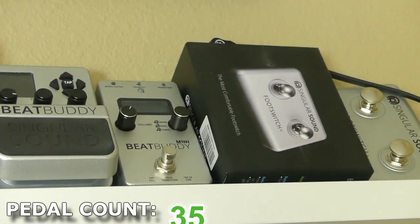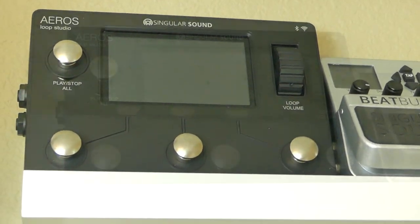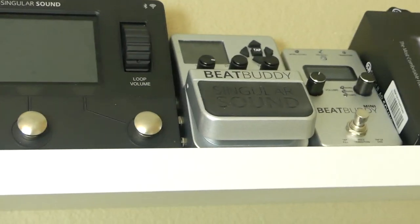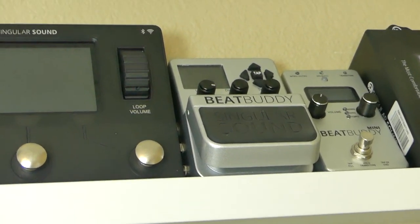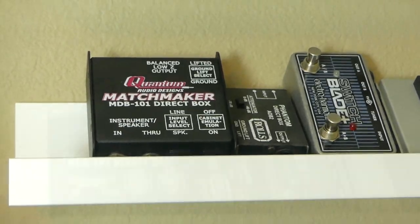If you are into looping and want some really good quality, easy to use looper setup, the Aeros and the Beat Buddy, along with the MIDI cable, are the way to go. In my opinion, they will do anything that you need them to do.